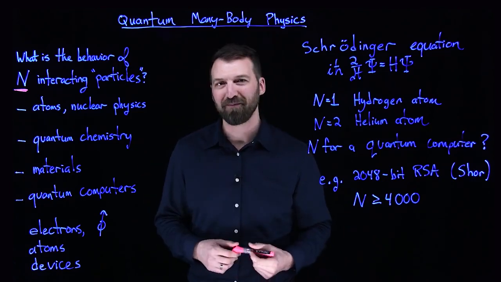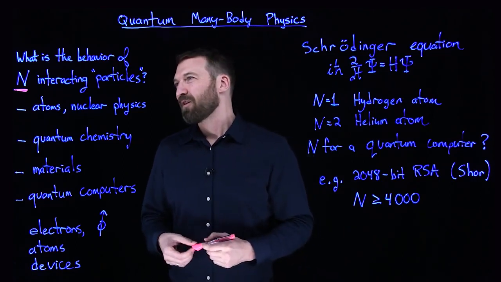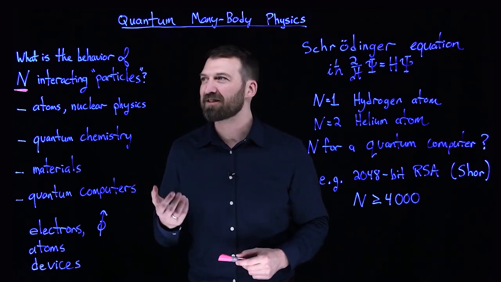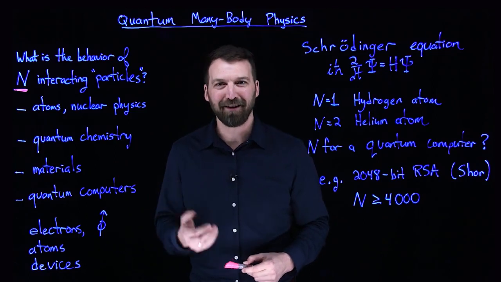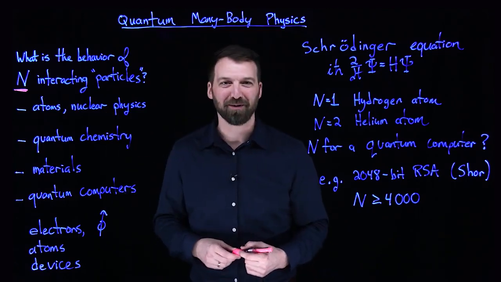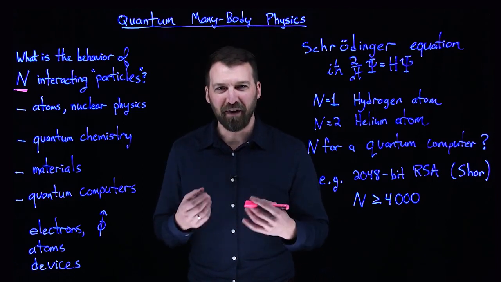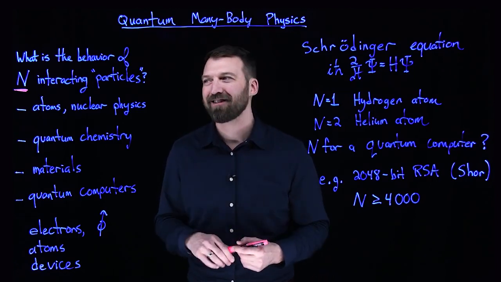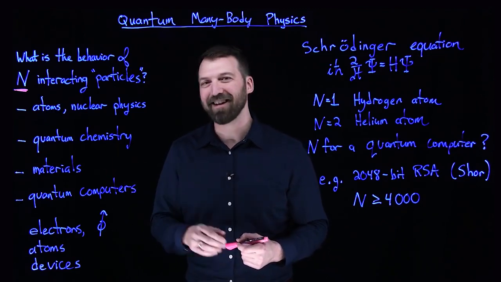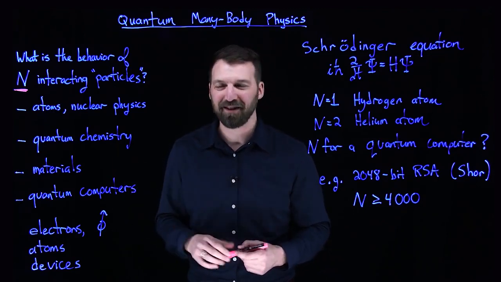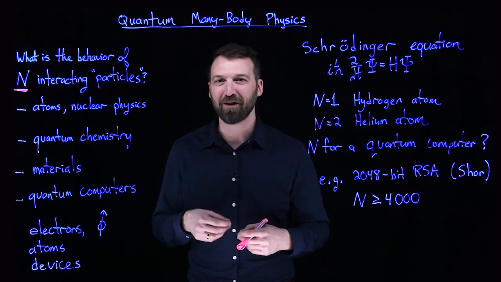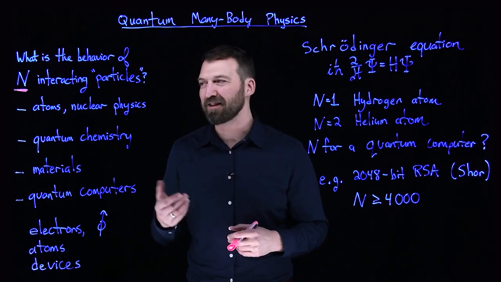So, the main central question for quantum many-body physics is really what is the behavior of n quantum particles, and I say particles in quotation marks, but n quantum species, when they interact strongly with each other, right? This is a situation that we encounter, like I mentioned, in many different quantum systems. And by systems, I can mean either n equals one or n equals many of these interacting species.